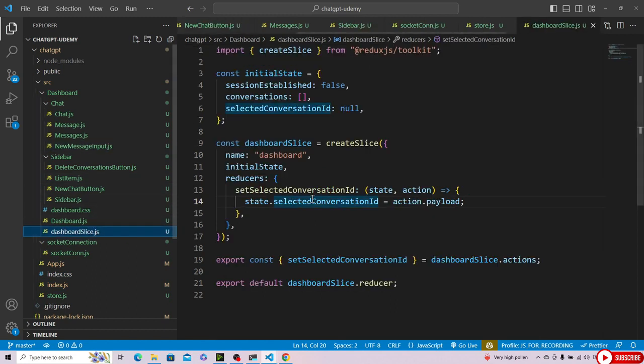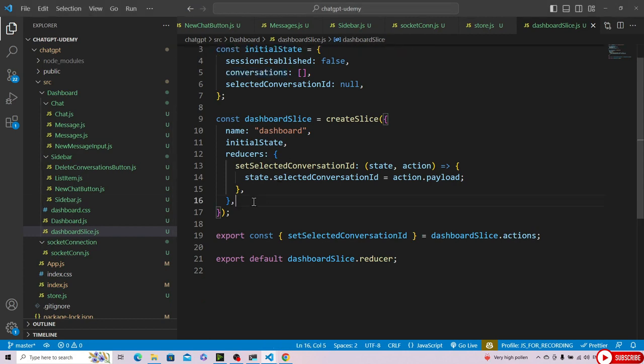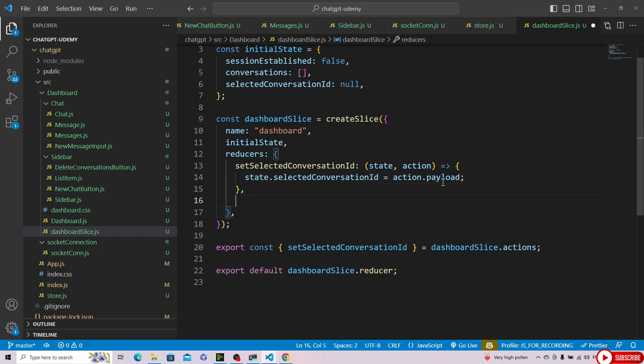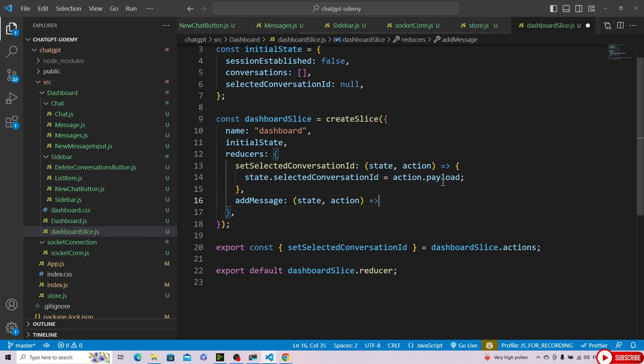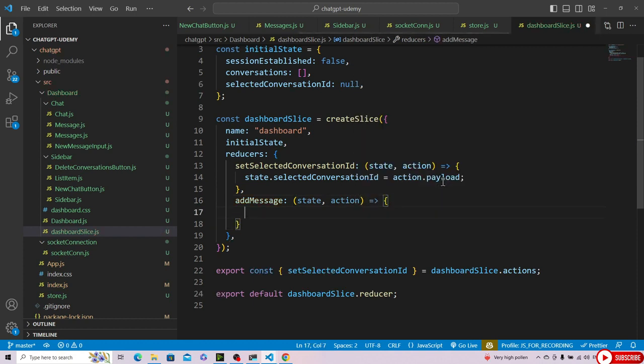So we will have the conversation ID, and we would like to add this message to our store, to our conversations right here. And how can we do it? We just need to define the new action, which will be named addMessage. So let's add this action right now, right here, addMessage, and we'll be accepting the state and the action, and from the action we'll be able to get this new message object.